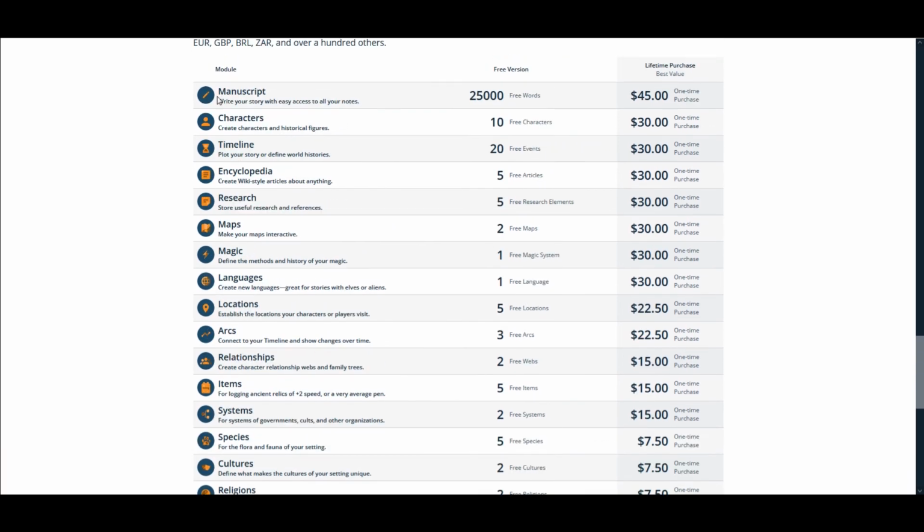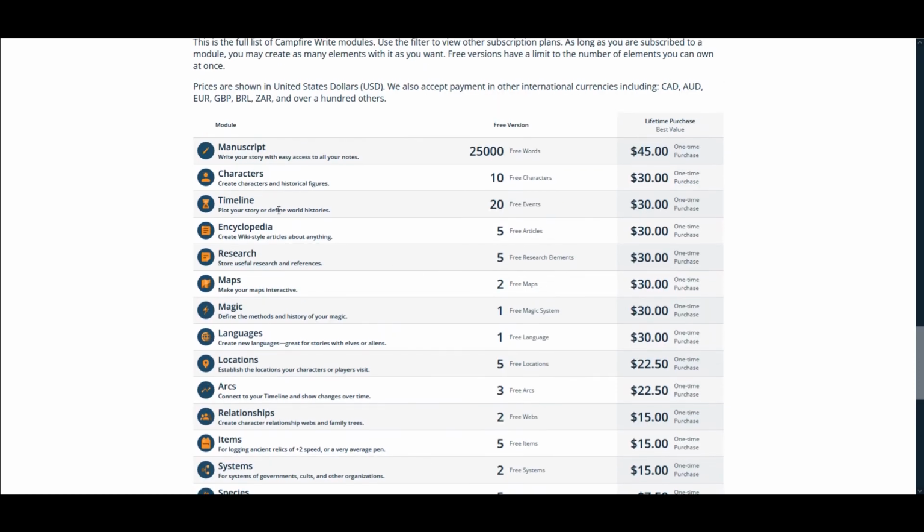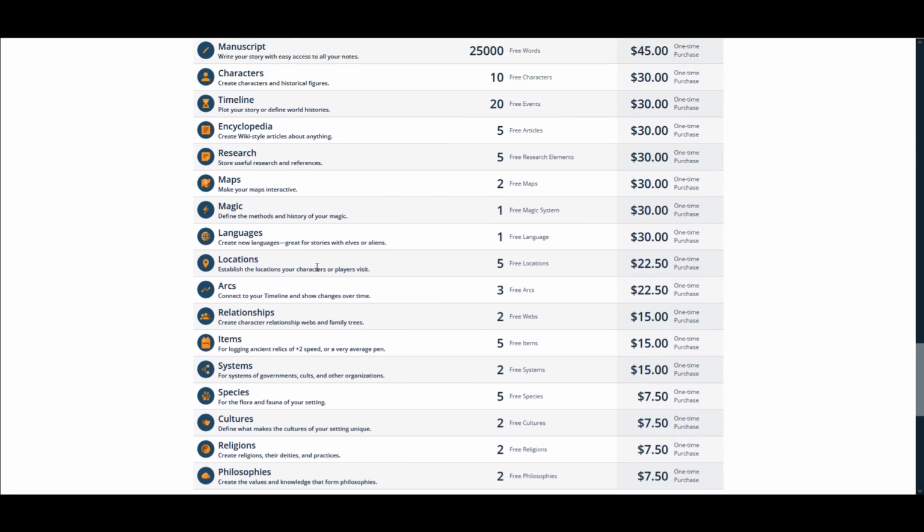And you'll see some of the systems that you'll be able to build on. Again, if I did more epic style writing, I would definitely have this in my tool base. Because my books are a little simpler than that, I don't really need all of this. But I do have my superhero epic that is a little more advanced. And this is the one thing I would actually consider having Campfire for, would be my superhero epic. But then it's so much in my head that I don't think I really would do that. But you know your needs.